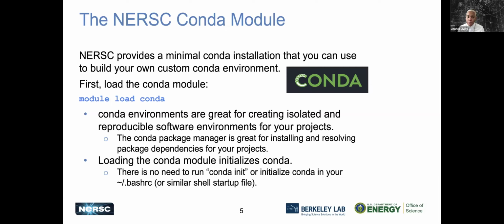So we have the Conda package manager that we use, and it's good for installing and resolving dependencies. Because when you work on a system like Perlmutter that has so many different hierarchical components and different libraries, the best way to ensure that perhaps a library that you need doesn't interfere with a system library is through a controlled, containerized, or package management environment. And so that's what Conda is able to do for us on Perlmutter.